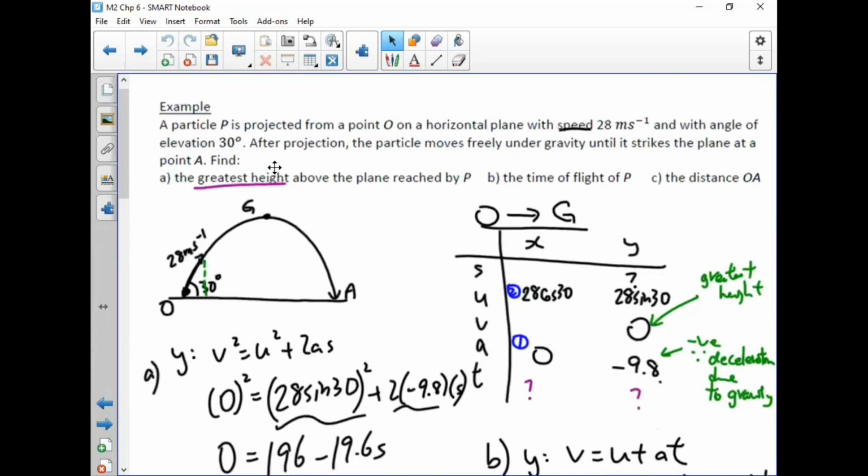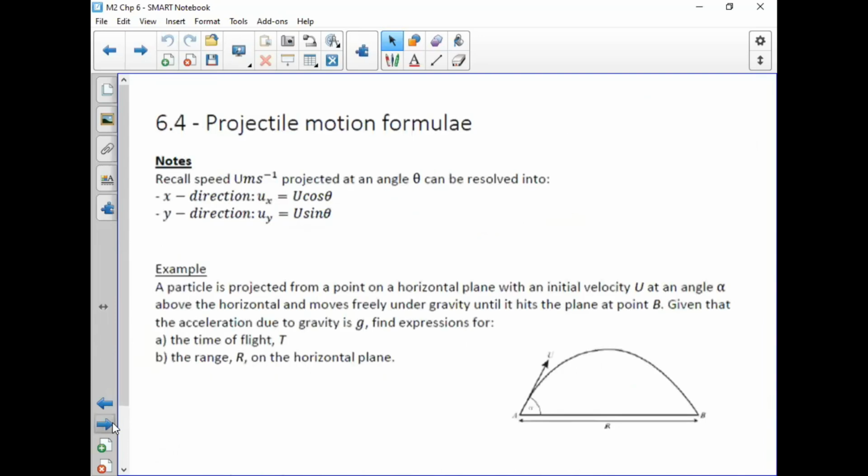For this question in particular, when we're given the greatest height, then we know the vertical velocity at that point will be 0. So the Vy or the Uy is 0. Now, we're going to do all of this, but in the algebra version. Speaking of algebra, there's something you must know before we begin, which is the double angle formula and the identities.